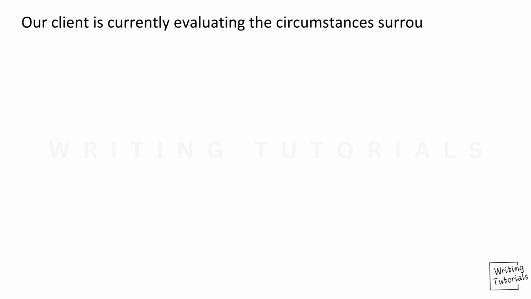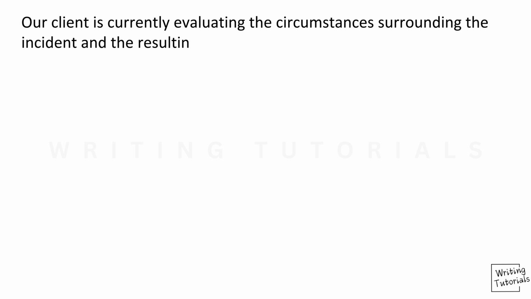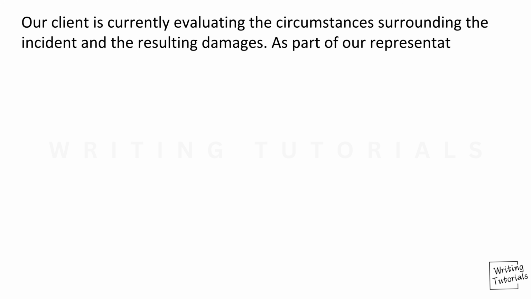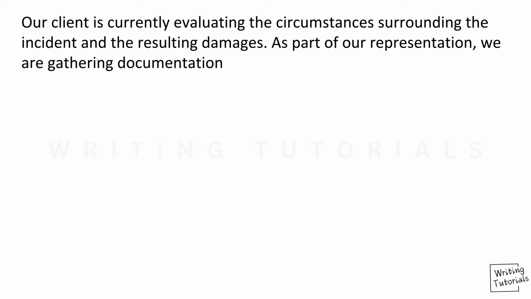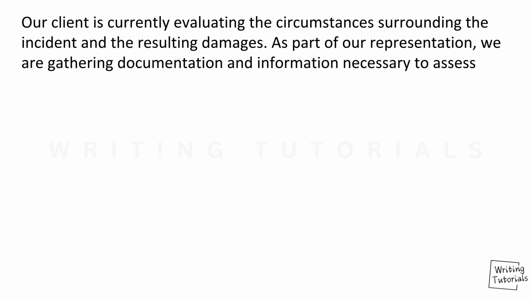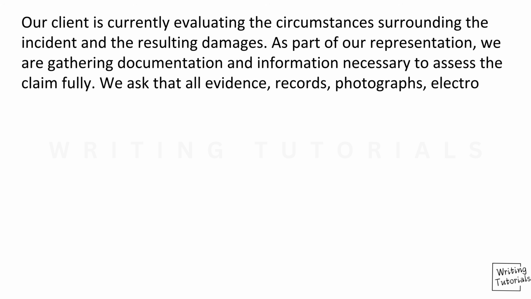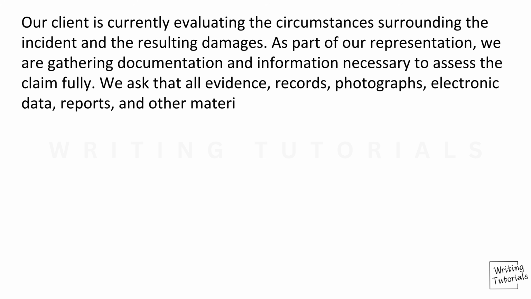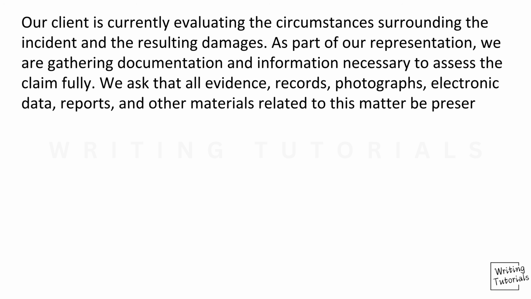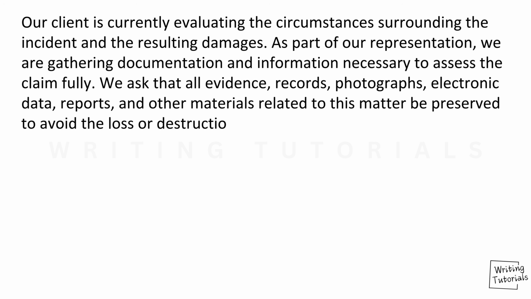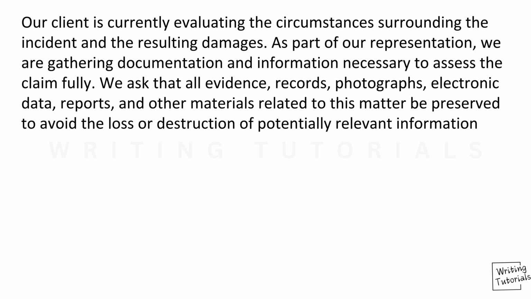Status of the investigation. Next comes the paragraph discussing the client's ongoing evaluation of the claim. The paragraph reads, "Our client is currently evaluating the circumstances surrounding the incident and the resulting damages. As part of our representation, we are gathering documentation and information necessary to assess the claim fully." This section informs the insurance company that the investigation and evaluation process is ongoing. It signals that the attorney is actively collecting information before making further decisions regarding the claim. This helps establish the professional context of the representation.